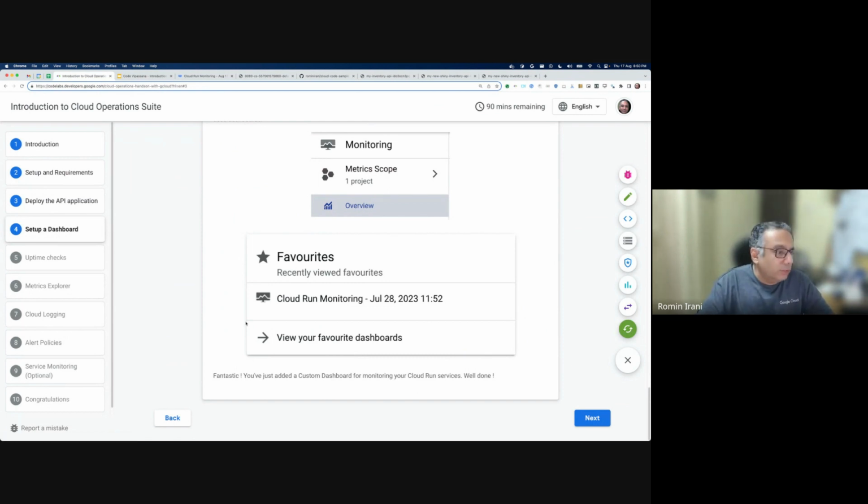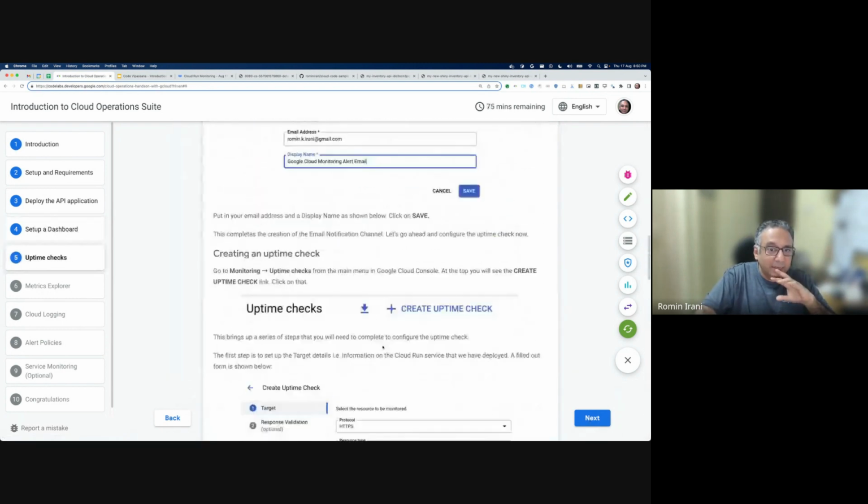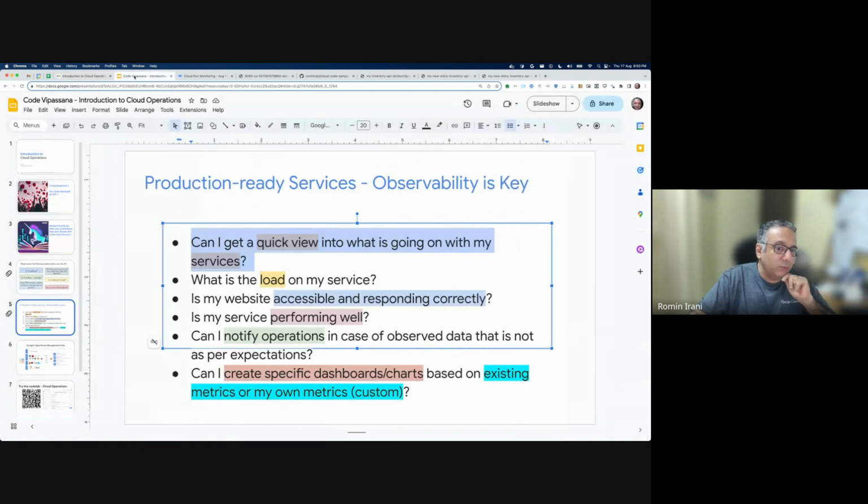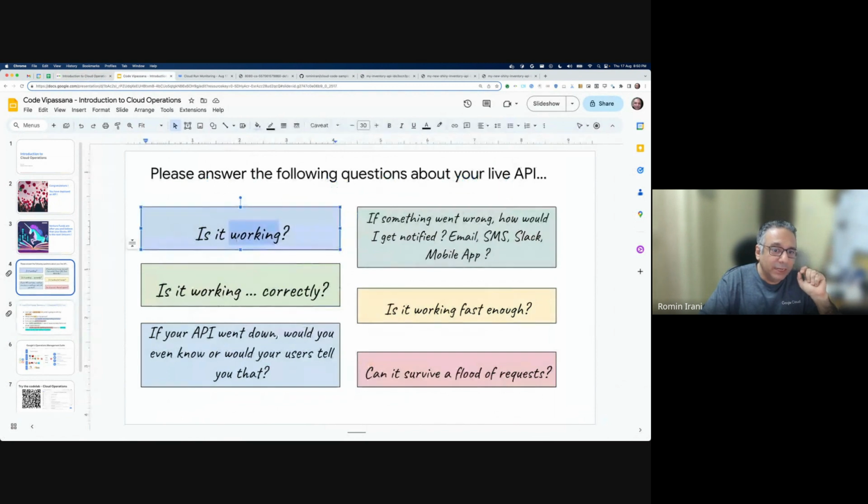Yeah. So we'll just go ahead now with one more thing for today, which is uptime checks. And again, so far we'll just cover the dashboards. We'll go to the next thing called uptime checks. Now, very quickly, just going back to that slide, right? Is my service even on, right? I asked you this question. Is it working? Is it working correctly or not, right? Simple question. Is it down or not? Have I got notified? So you might think, okay, maybe I'll write something outside which will ping my service. If I get this kind of response, maybe it looks good. If not, it's fine. Every minute, maybe I'll hit out every 5 minutes or 5 times a day, whichever it is. No need to do all of that.